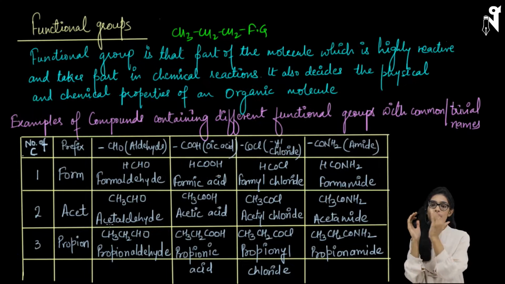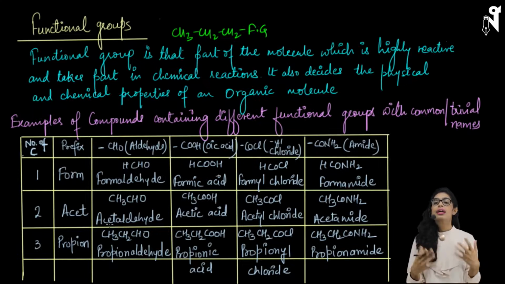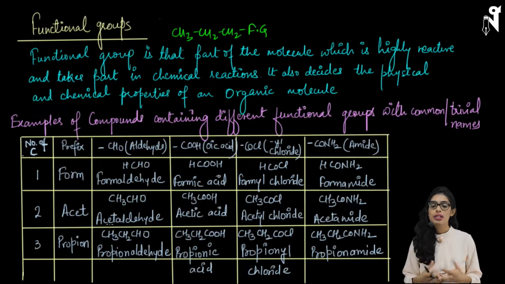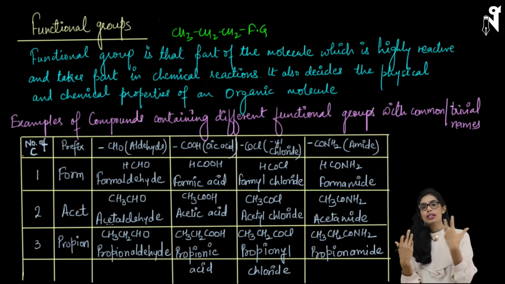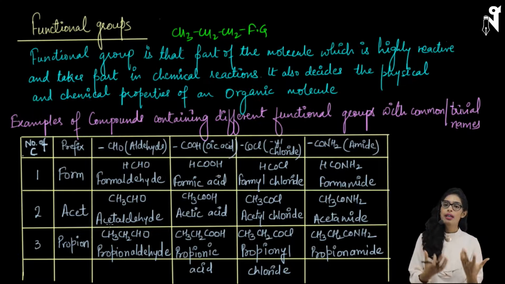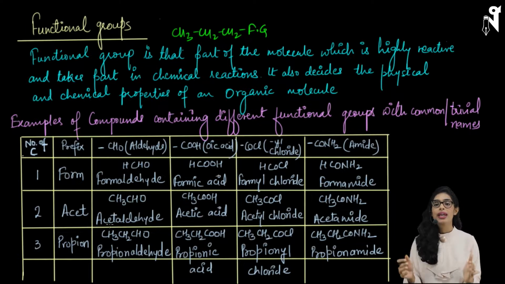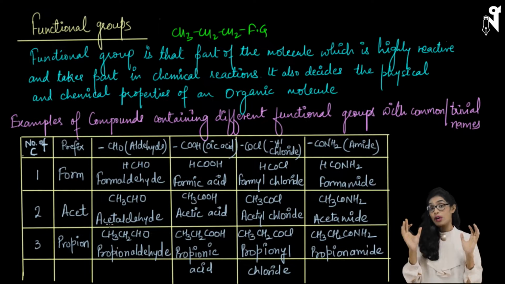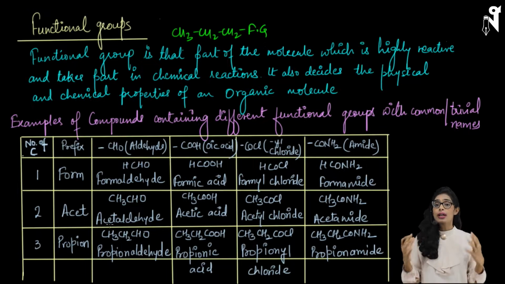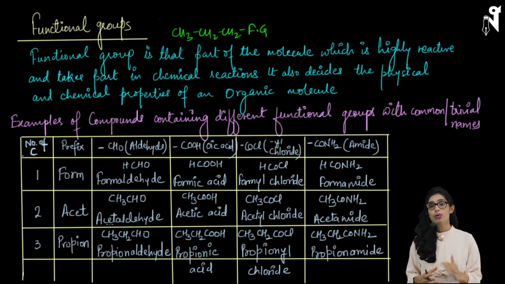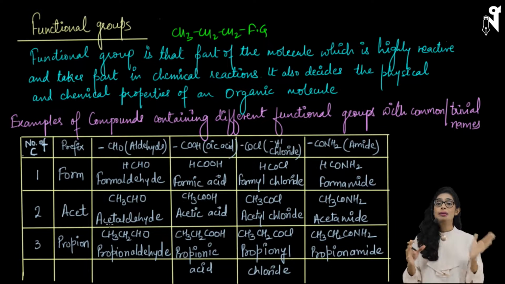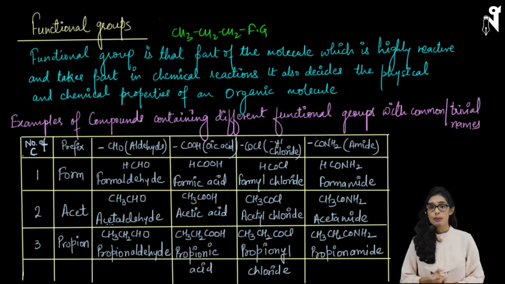So basically the presence of that functional group in a carbon chain will make it quite different, will add new properties, and will change the physical appearance as well as the chemical reactions. So this is a very important part of a compound if an organic compound carries it. A hydrocarbon is something which has only carbon and hydrogen. An organic compound is something which has carbon, hydrogen, and maybe other functional groups present in it.